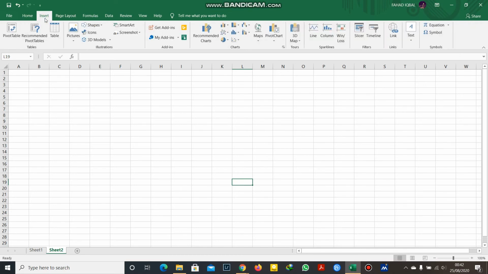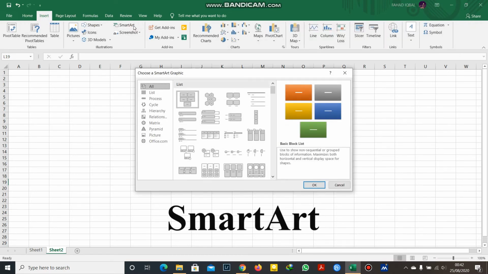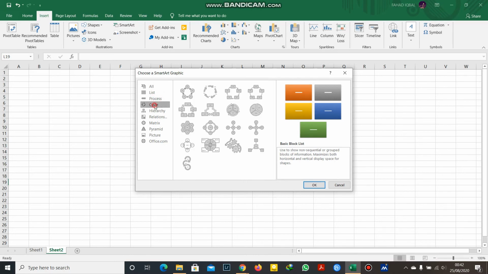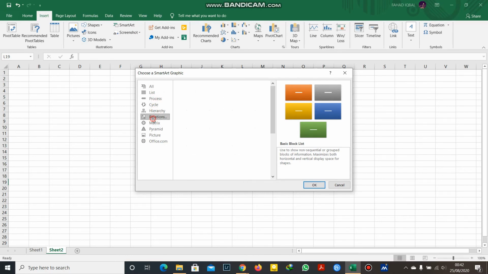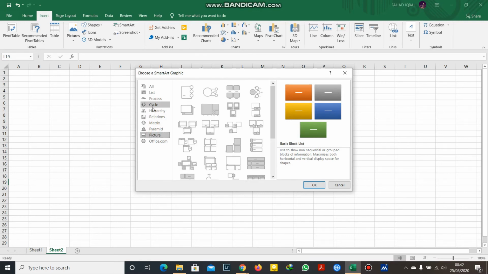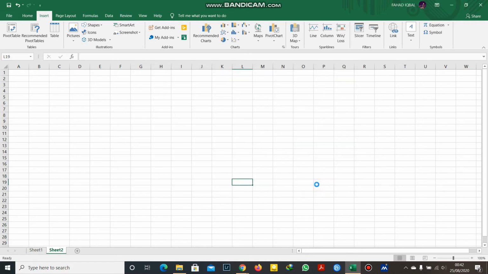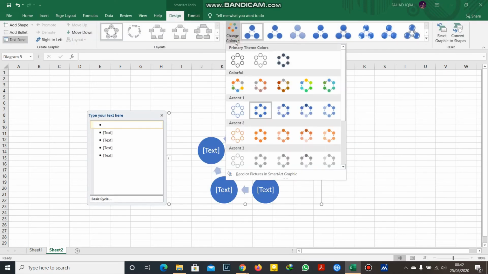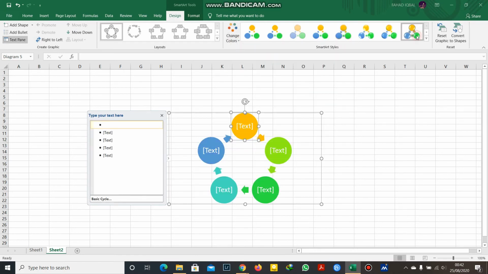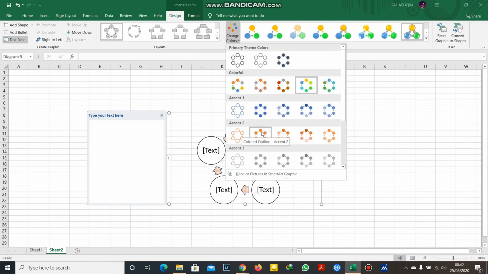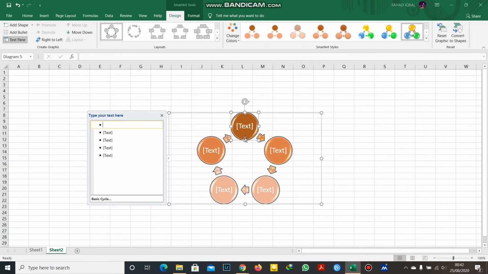And I'll move on with SmartArt. It's very important for business purposes or school assignments or anything. It has so many SmartArts. If you want us to explain any of them, you can tell us in the comments. Let me show you with a very simple one, a cycle, which is very commonly used. For example, you add this cycle. You can add any color to it. For example, I add this color to make it a little bright. I can add this effect to it, and let me change to the less bright one, this one.